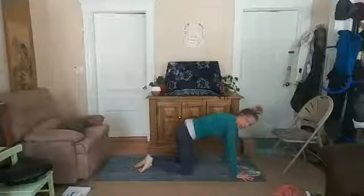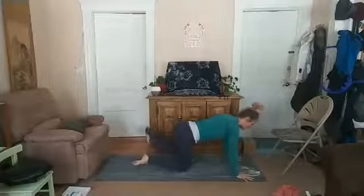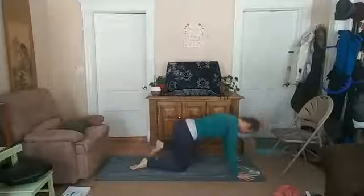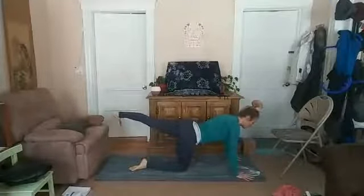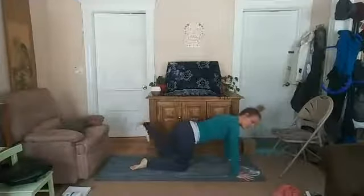You can wiggle side to side in between each set. Okay, inhale that right foot up behind you. You can hold it here. Or if you need a little more movement, exhale, drop the head, release the knee. I'm staying pretty lifted, right, in these ones and doing more modifications. Exhale. If you need to curl the back more, go for it.